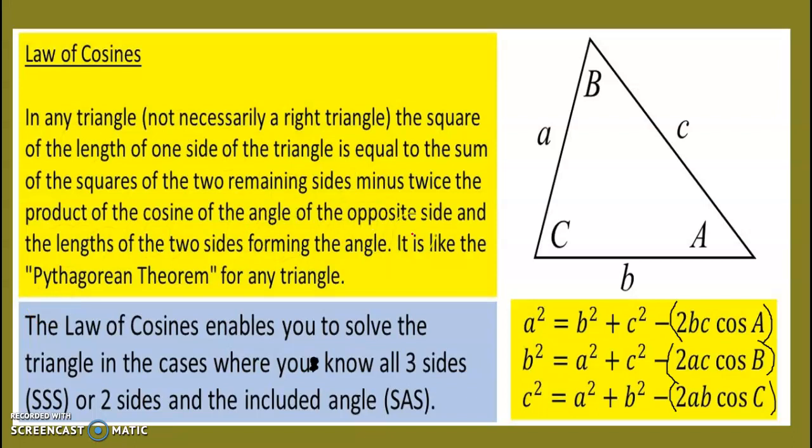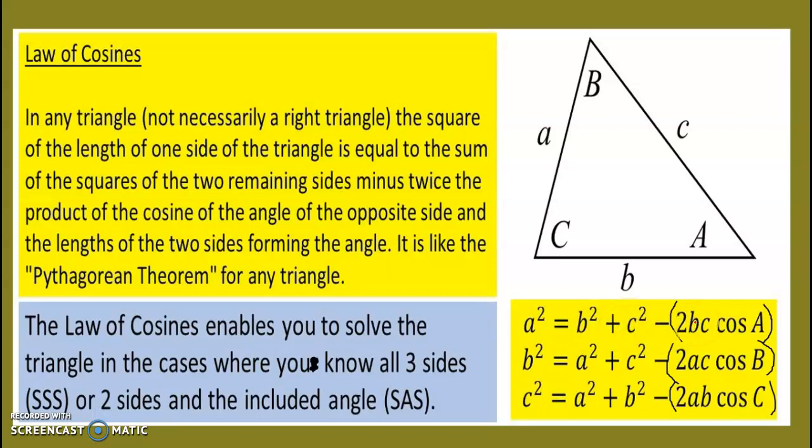Actually, law of cosines could be used to solve any triangle at all, whether it's a right triangle or a non-right triangle. Except that it can be tedious during the computation. But the law of cosines is saying that, just like the Pythagorean theorem, you can find the side opposite any angle. If we know just angle A, we can find the side opposite angle A by squaring it and squaring the other two sides.